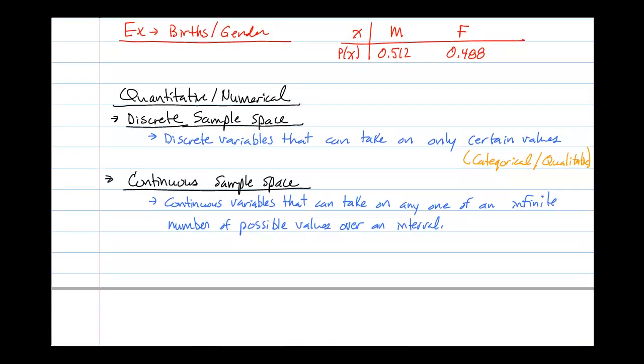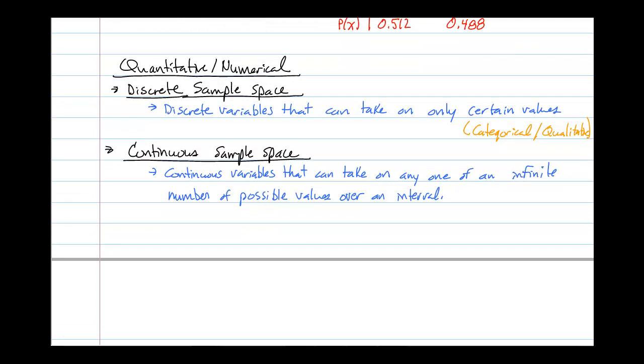So some examples here for a continuous sample space would be something like wait time, temperature, speed of your car. Now if you have a digital readout on your dash, it probably is only to the nearest mile per hour, but really it's a continuous random variable. It could be anywhere between, let's say, 0 and 100 miles per hour. It just depends on the accuracy of your measurement device. So these are all different examples. What I would like to look at next are two specific examples. The first one we're going to look at is blood type, and the second one we're going to look at is cholesterol level.